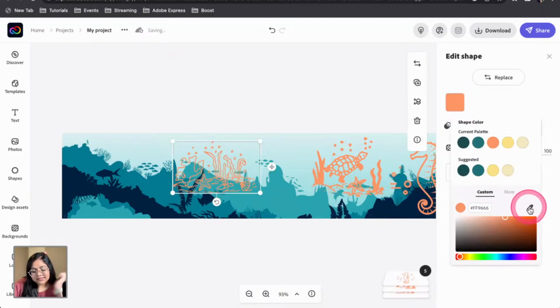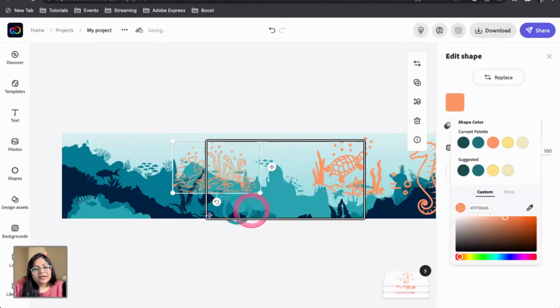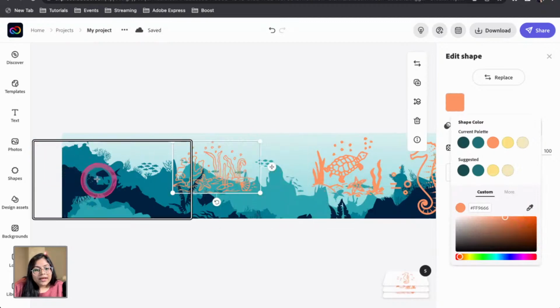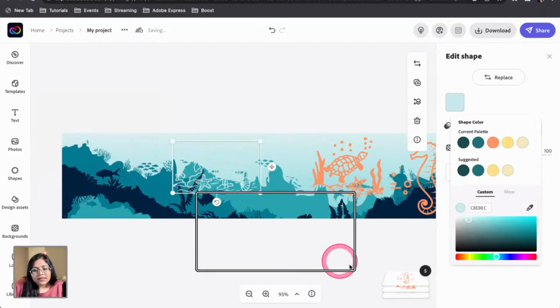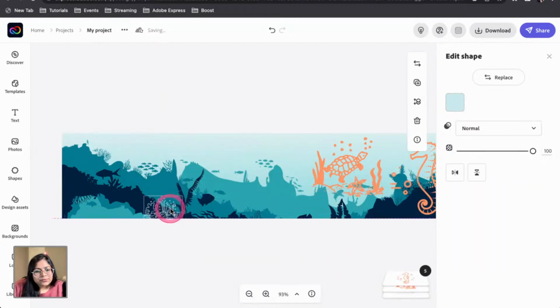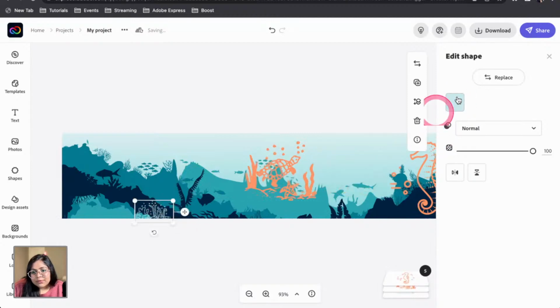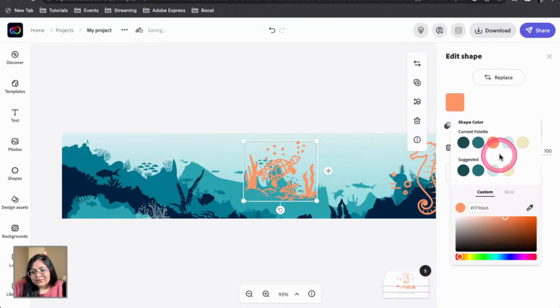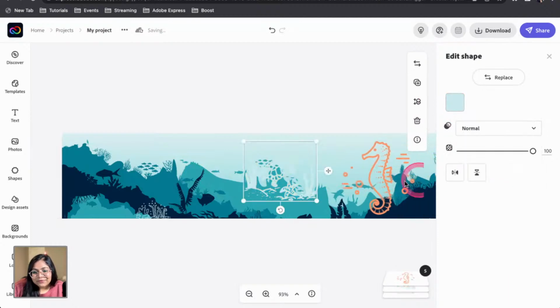Now you can see there's this eyedropper tool right here, and I can click on that and color pick from anywhere on the screen. So I'm going to use the lightest color and see how that looks. I'm going to zoom out on that. And then I just want to place this somewhere. I feel like this might look good. Same goes with the turtle or the tortoise, which I'm yet to see in chat if you all know what it is.